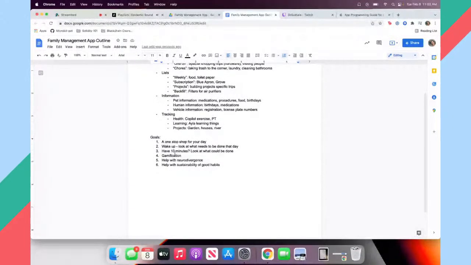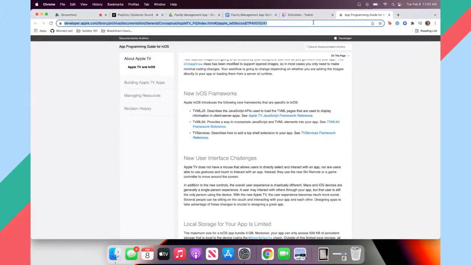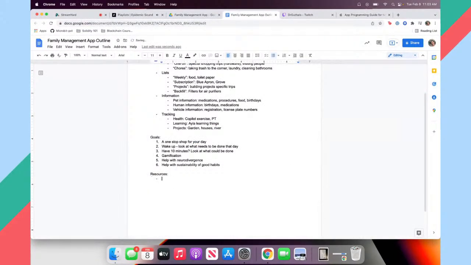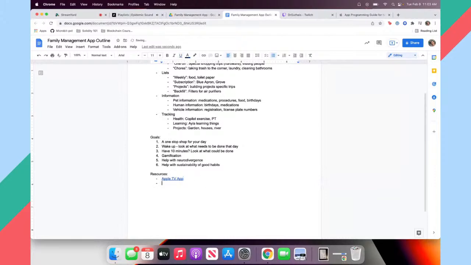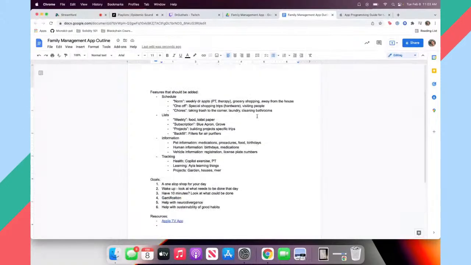Before I really start to build, I'm going to put this in some resources, and I'm probably going to make this an open source project eventually. Also an Apple TV app. But for now, since I already opened this, I don't want to get into my head about all of the things that I could be doing and instead just focus on what I am doing today. I don't need it to be perfect. This is just a project that we're working on together.